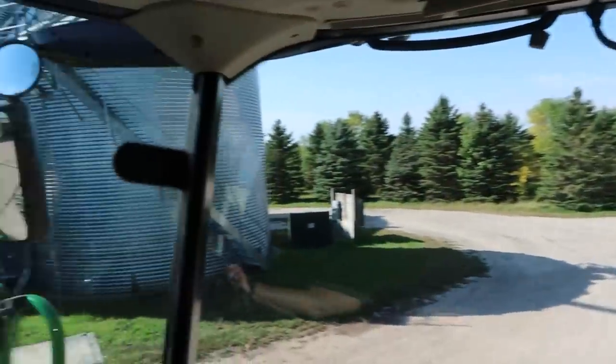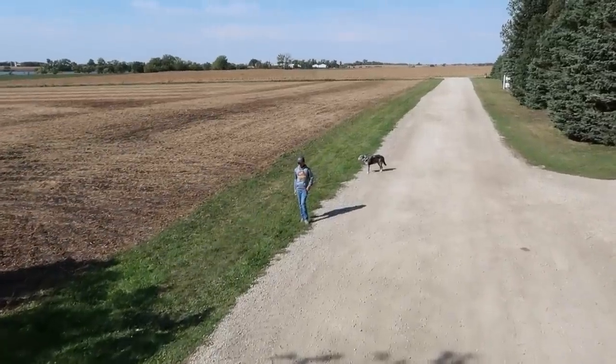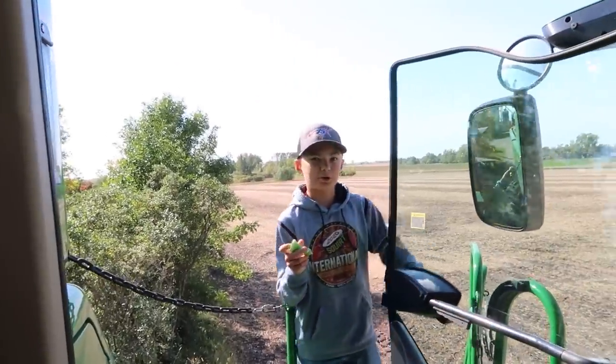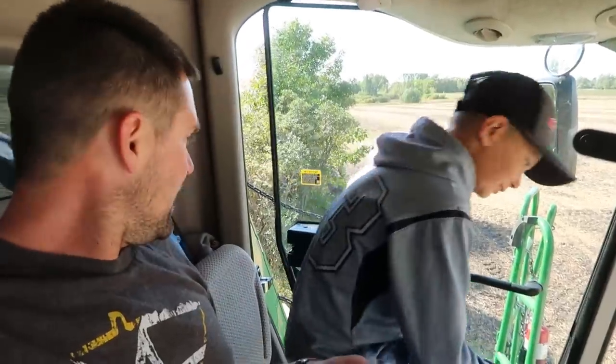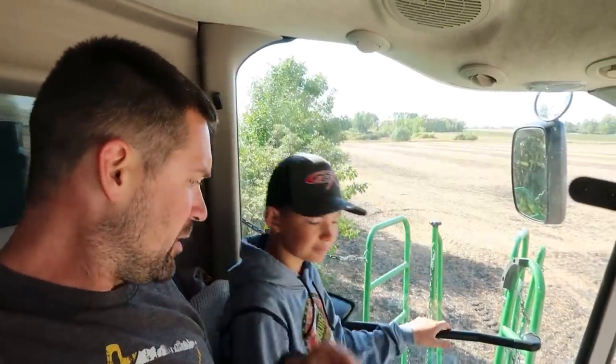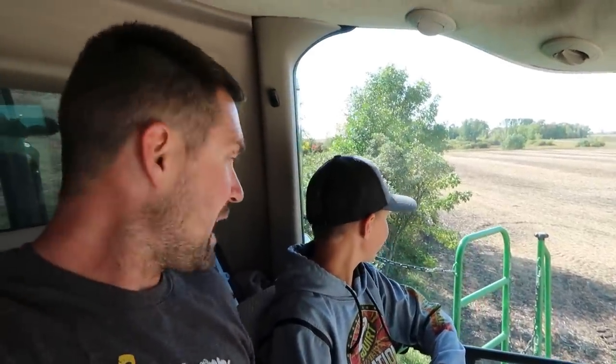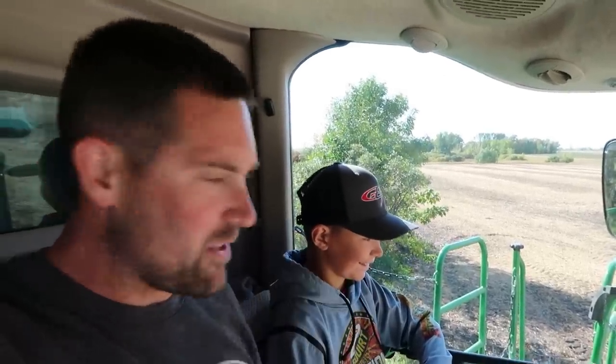The first voyage in the new-to-us combine. It's the same model we had before, but it's still exciting. I'll stop and pick up this aimless wanderer. You need a charger just for this part, right? Onyx got a little bit confused a few minutes ago. His mom asked him to empty the dishwasher, but he misread that — what he thought she said was go do donuts on the four-wheeler. So it was just a hearing thing.